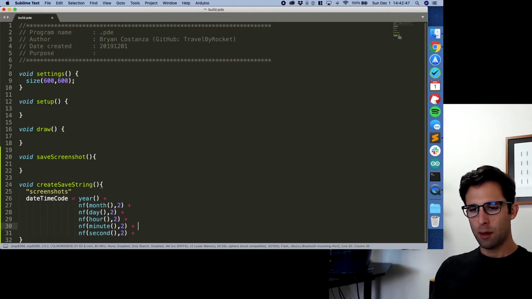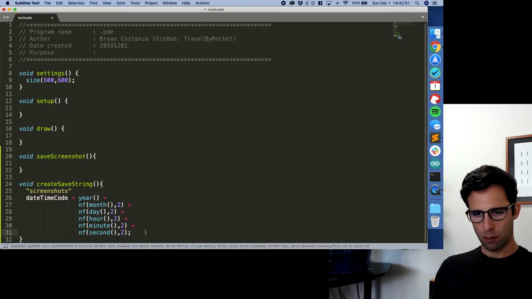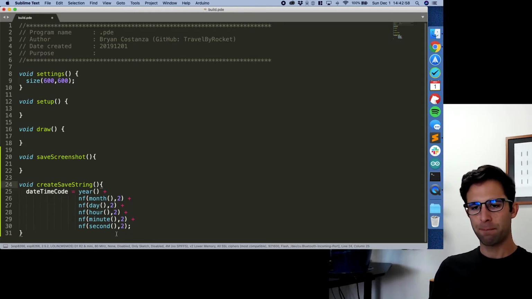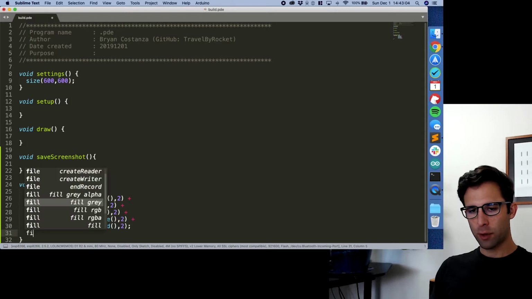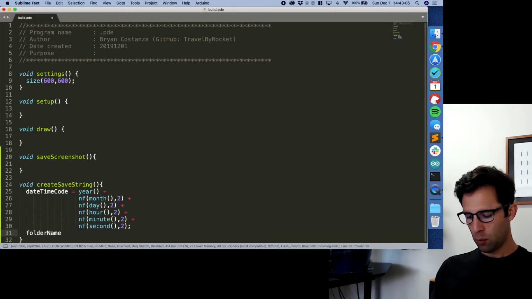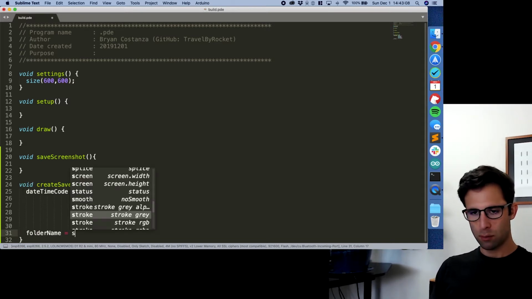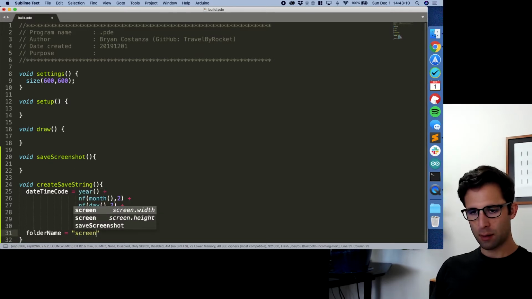Okay, that's going to be that whole string. So date time code. That looks good. And I'm not going to leave that right there. Okay, so then the folder name will be equal to screenshots plus date time code.